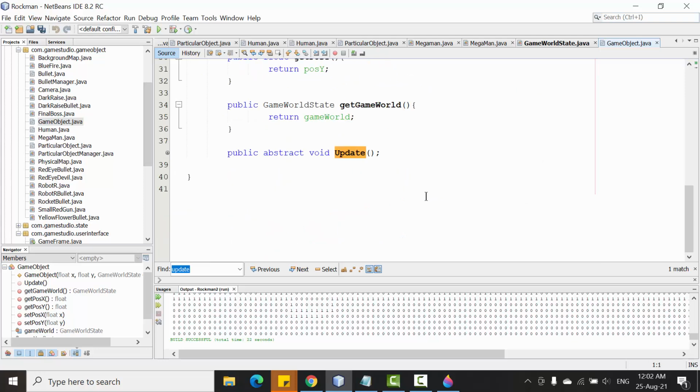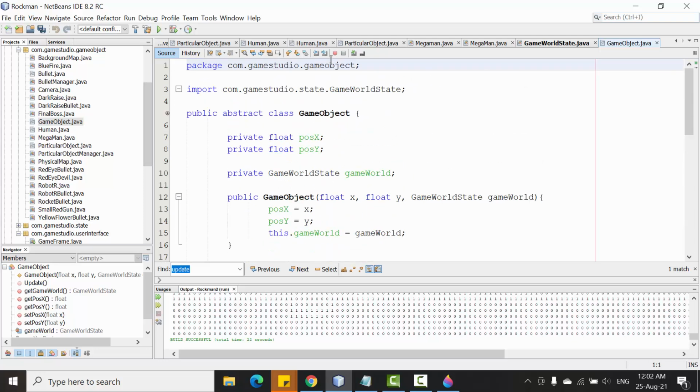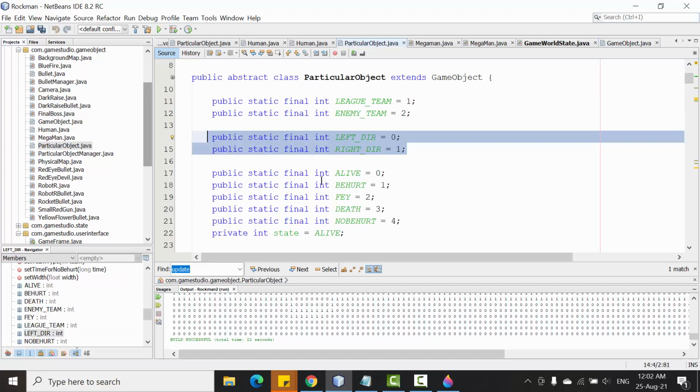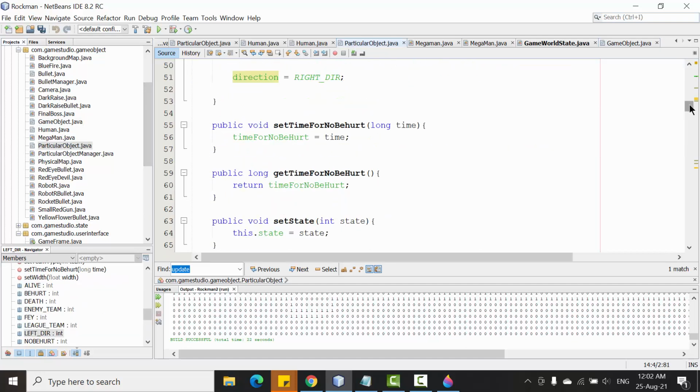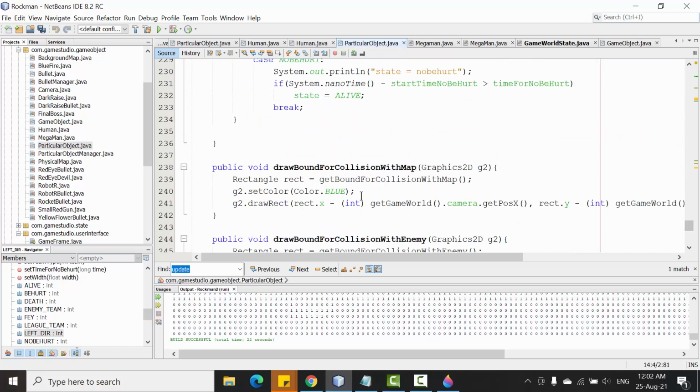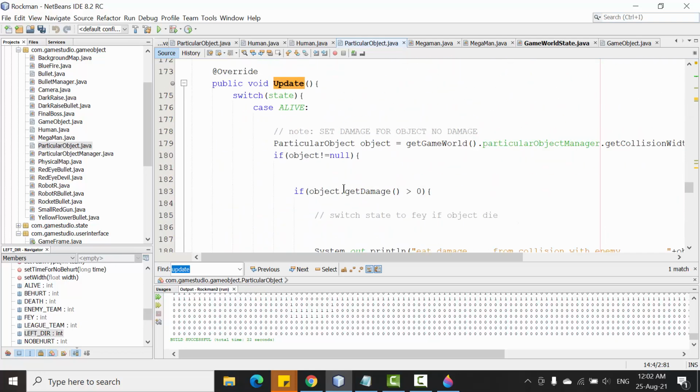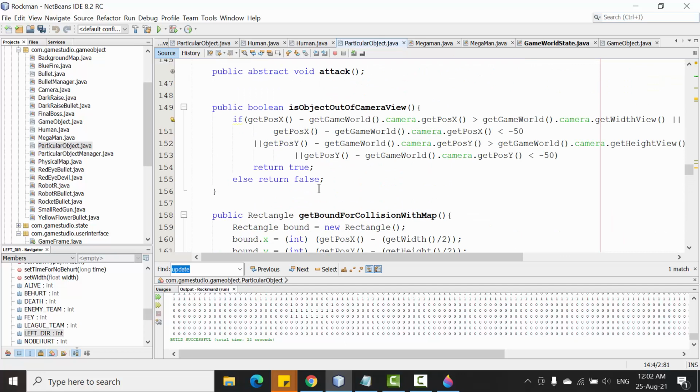Maybe I wrote some code, yeah, particular object. I wrote a method that draws for the debugging.